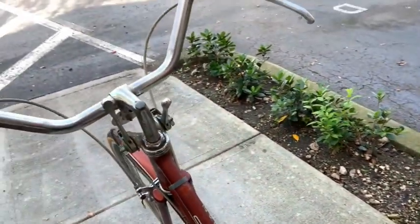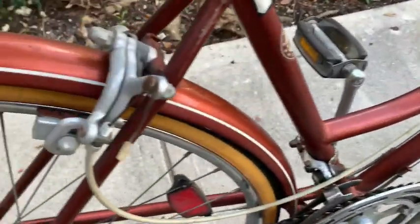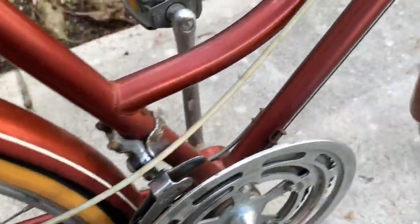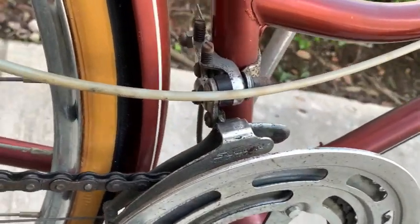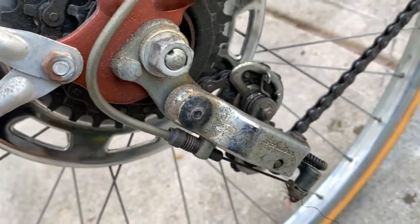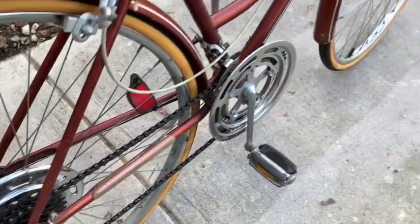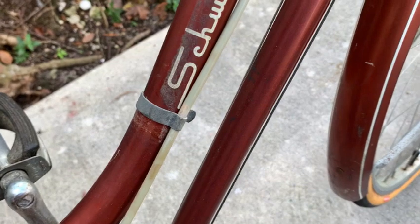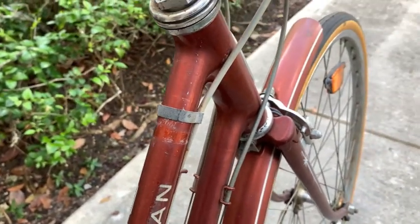And on these bikes, I was noticing, I've never seen a lady's bike up close. The cabling is different. Obviously, this is one piece that goes all the way to the handlebar, whereas the men's bike stops right here. But there's the original front derailleur and the rear derailleur. Those usually get lost within the first year of owning the bike. These bikes had the same kind of clips you saw on the Krates, Stingrays.